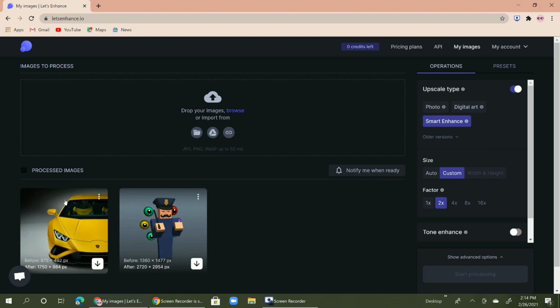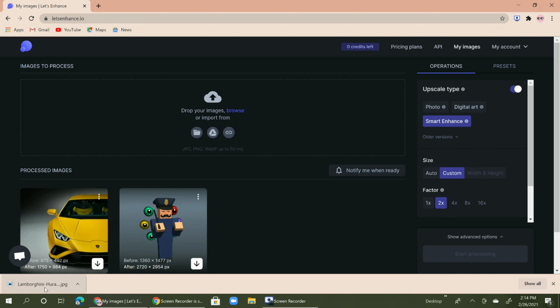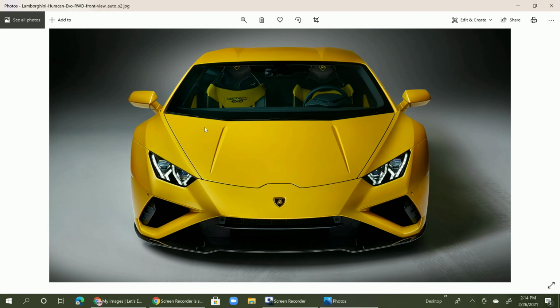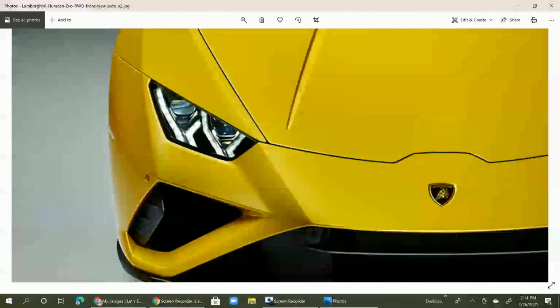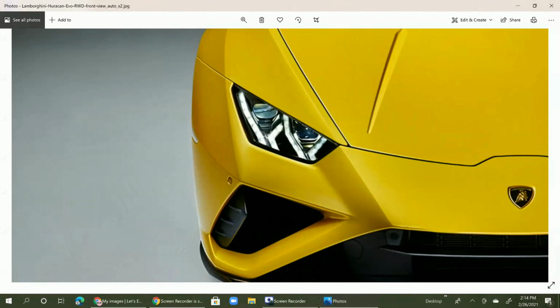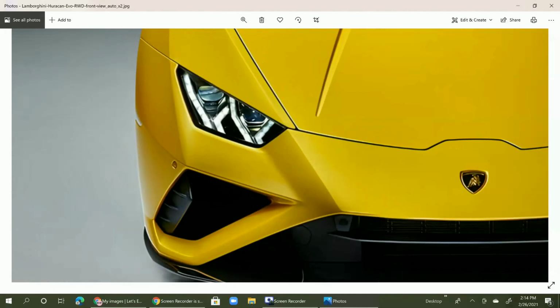Done. Now once it's done, click on this download option and it's downloaded. Now you can see the resolution of this image. When I zoom, it's just the same.